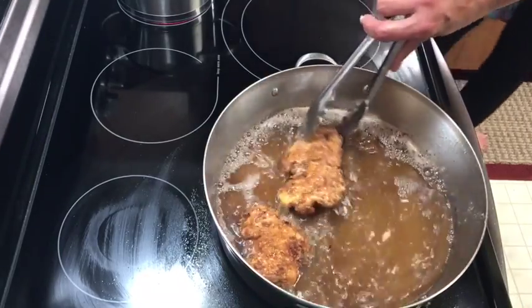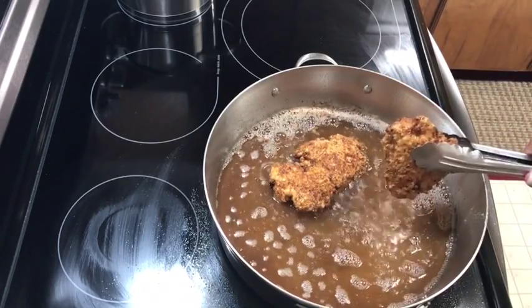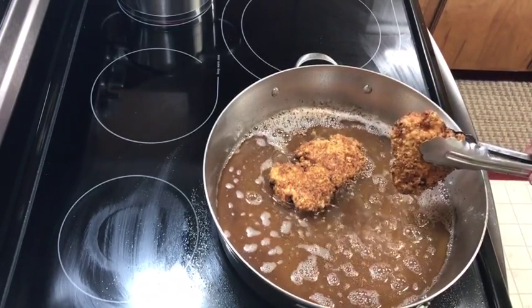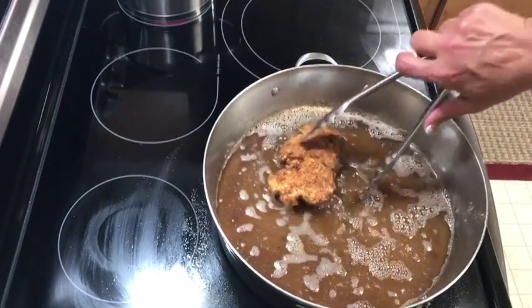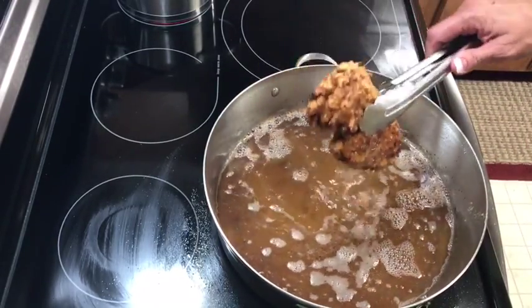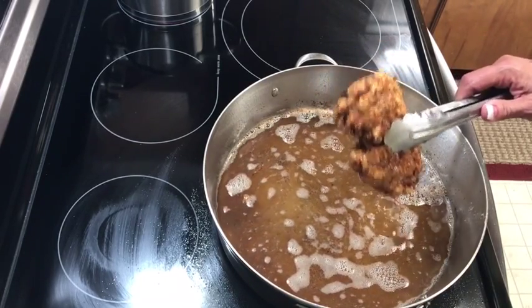And I didn't mention that I was too lazy to make buns today, so I went to Walmart and bought brioche buns, which are so delicious. And we're going to toast them in the oven. These look pretty good. We won't be able to eat this many sandwiches, but we can eat leftover fried chicken.